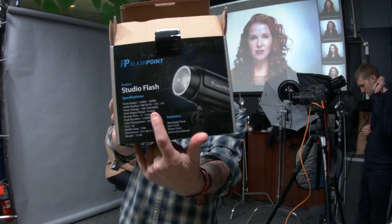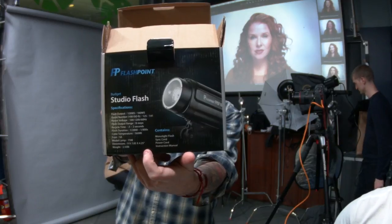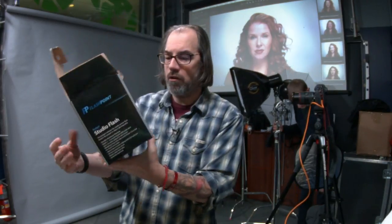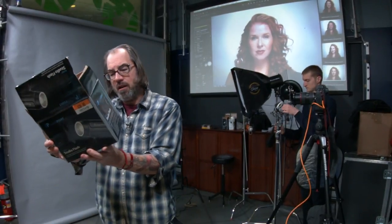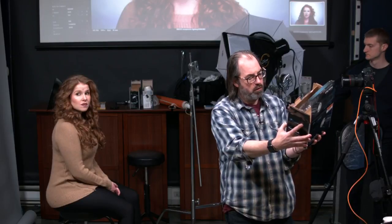So guide number is the true measure of the flash. Basically, you divide the guide number by the distance, and that gives you your f-stop. So if you want to know how strong this light is, the guide number is 125 at 10 feet. That means it's f12.5, theoretically, at 10 feet, if you don't put anything else on it.